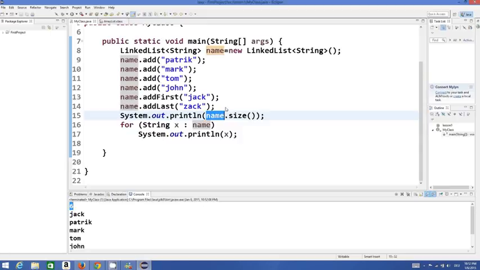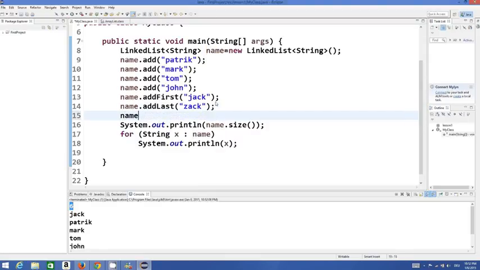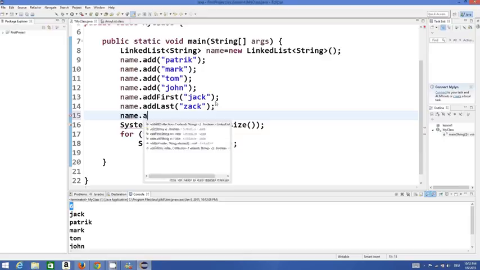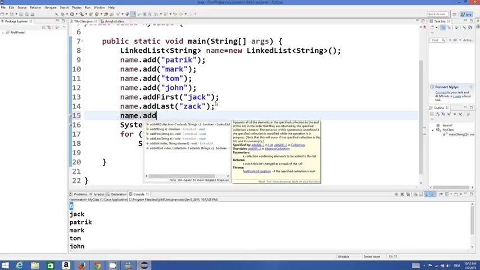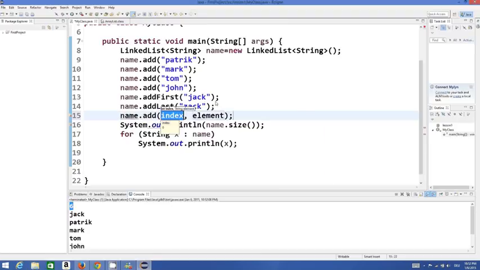Okay, there are some other methods. For example, you want to add at some particular position, you can add it also. For example, I can add name dot add, and add can be overloaded, so you can give the index of the element.